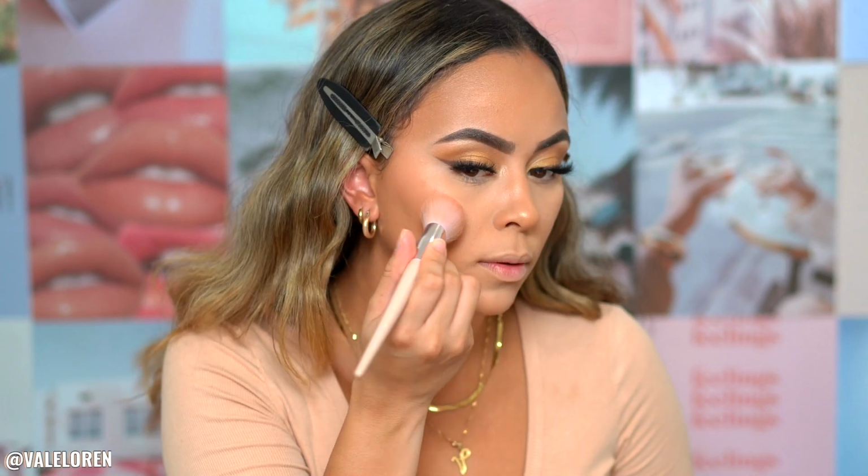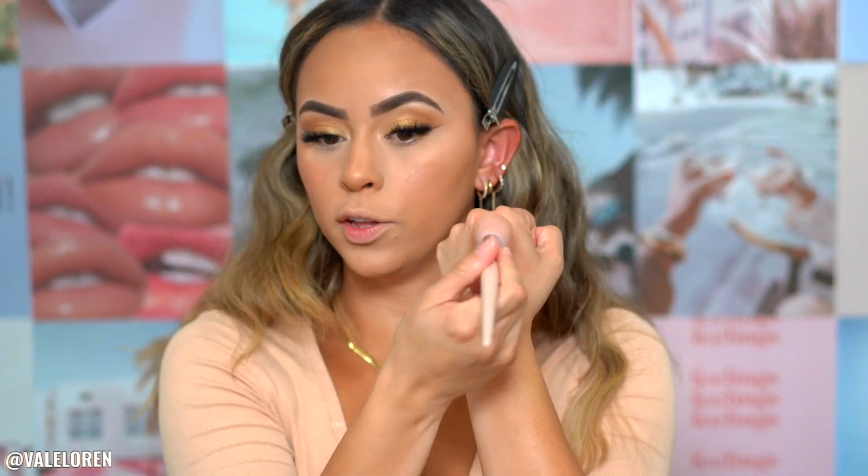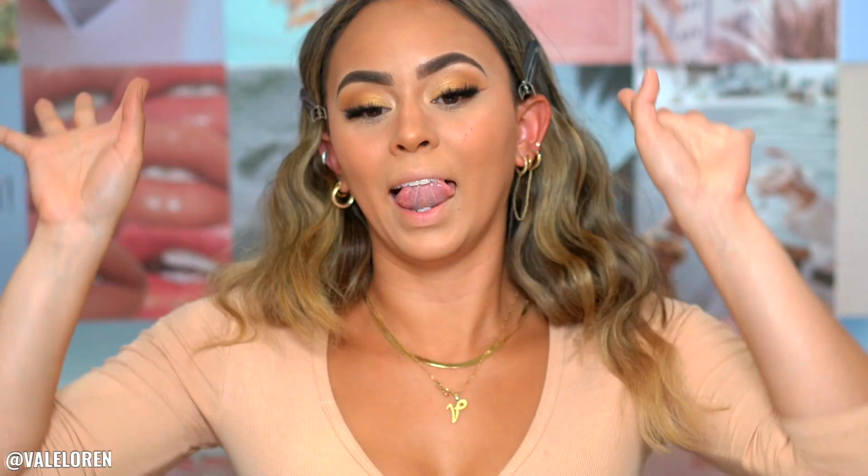I'm gonna go with this Fenty brush that's great for cream blushes, almost as if I'm applying my bronzer. This is in the shade Fresh Face. I just put it on the back of my hand and you just work it around. And then you could also run it on the top of the nose like this for a little bit more of a sunburnt look. Love that. There's a hole in my shade.